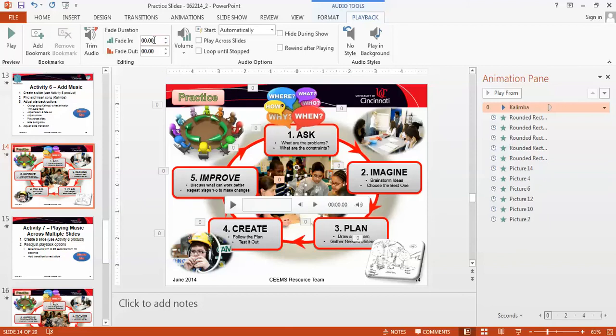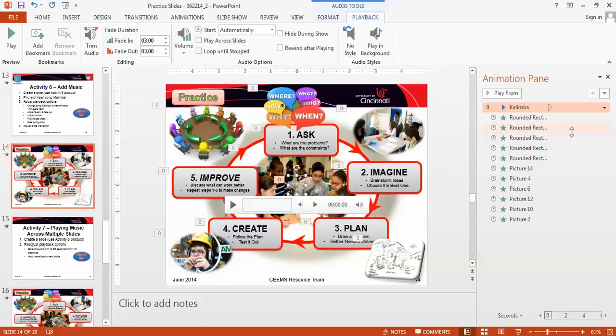Another feature is the fade in and fade out. See, so what this does is it allows you to bring the music up from nothing and then fade it back down to nothing. So we'll do a 3 seconds. And this is something you can play with. This is personal preference. So I've got the fade in, fade out here. I'm going to adjust the volume because in the next activity what we're going to do is we're going to add a voiceover, and we want to be able to hear our voice over the top of the music. So I'm just going to play the music at low.